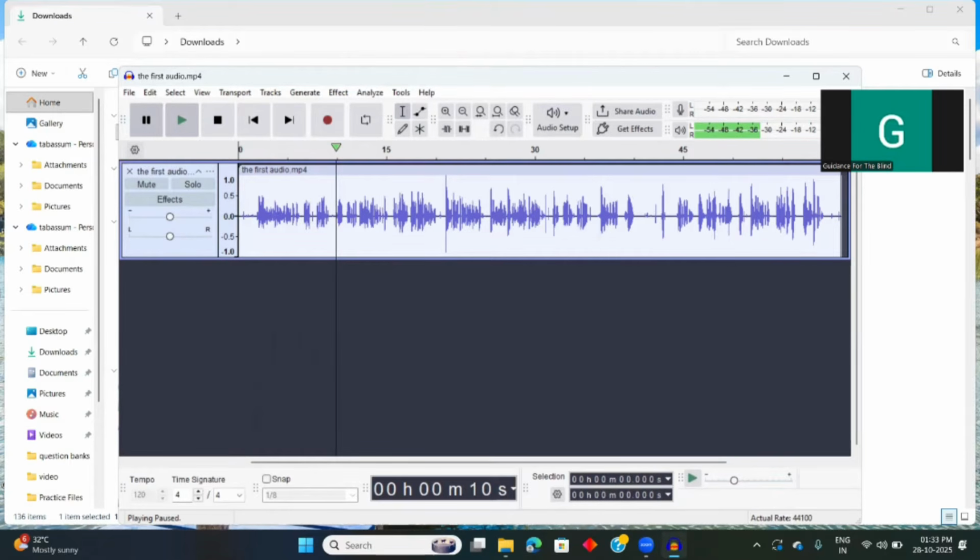So I have pressed P now and the audio has been paused. Note that with NVDA, keyboard commands won't be announced, but the commands will be executed. With JAWS, they will be announced. And in case if you want to turn off the announcements in JAWS, you can also do that. So I'll press P again to resume.